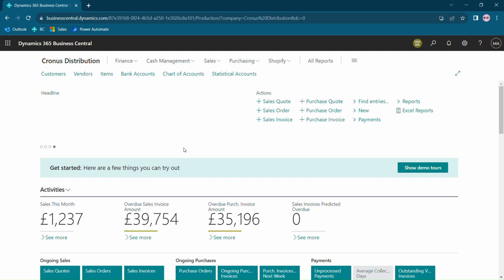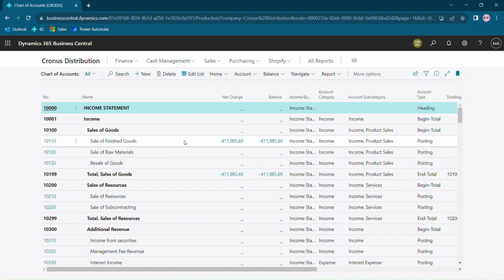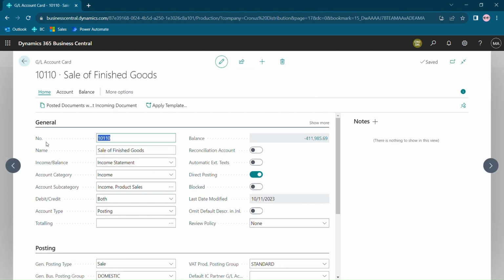So here we are in Business Central. I'm going to go to my chart of accounts, and then I'm going to select accounts and transactions. So in this case, it's the sale of finished goods account. It doesn't matter which account we're using for this example. On the general tab, there's review policy, where this is currently set to none. You can set to allow review, which means you can tick each individual transaction in isolation if you so wish, and allow review and match balance, which, as I said earlier, means you have to match it up from a debit and a credit perspective. So we just say allow review to this.